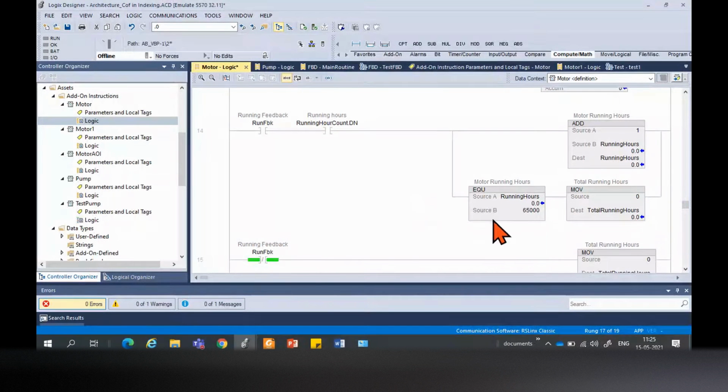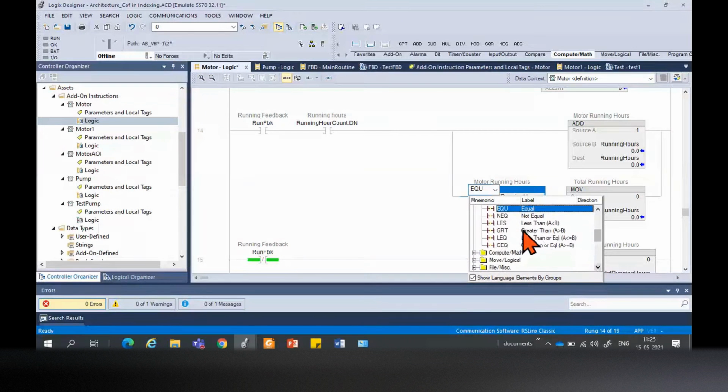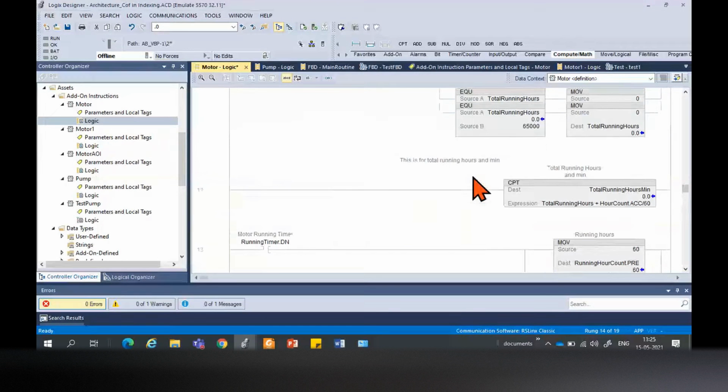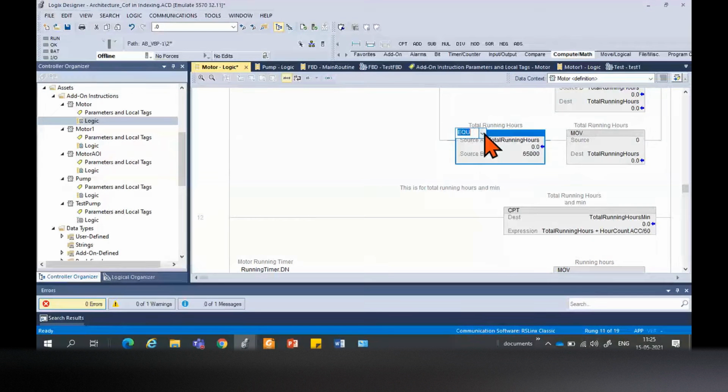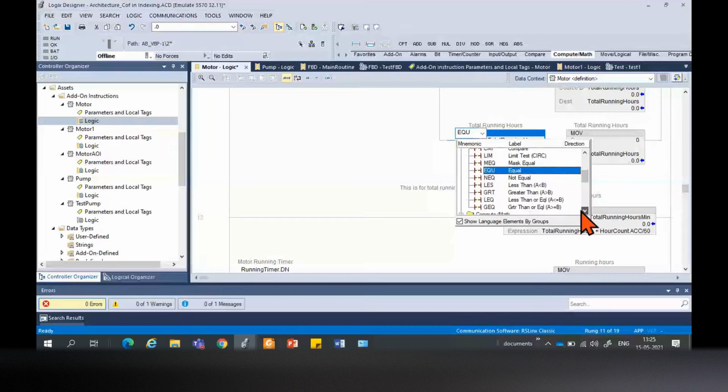And the running hours will refresh when it equals 60,000, or we can convert this instruction as greater than equal to. A better way we can convert is greater than equal to. And here also we can convert this equal to instruction with the greater than equal to.